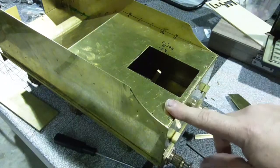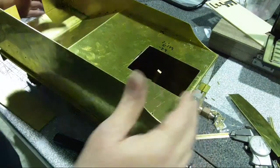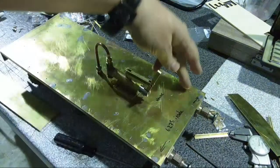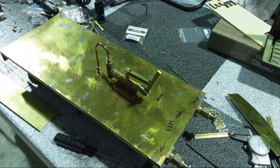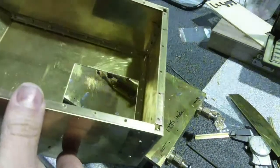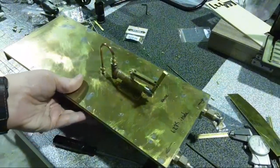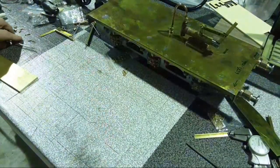Uh, 1,000 screws still to go. Well, there's 20 or something screws to go in here. I'll show you. This isn't screwed down, thank goodness, yet. So all these holes are drilled and tapped through here now, and they all line up, I hope, with the holes in the bottom of the tank. That's the theory around the outside there. So hopefully we should be able to screw that down nicely and run some soft solder around it, and it shouldn't leak, and it should be nice and rigid and straight.